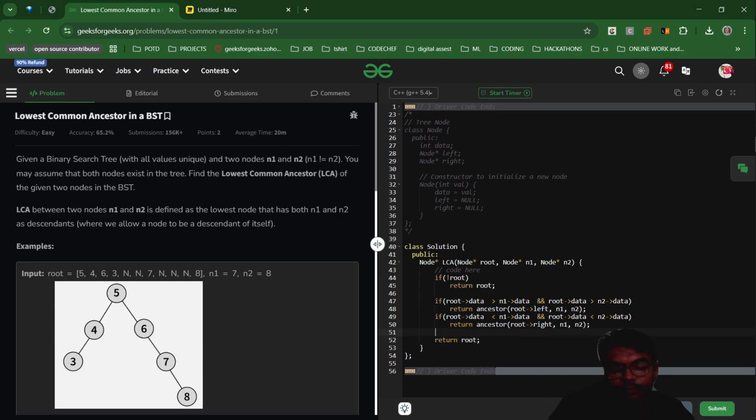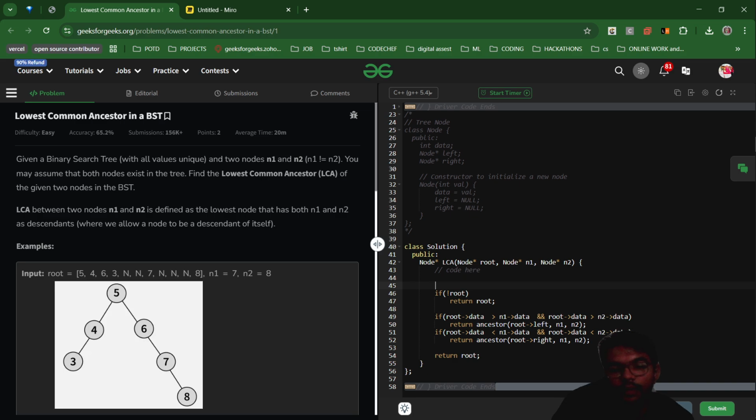Now I have to make one function here. It will be the ancestor function. Sorry, we forgot to make one function here. Node star ancestor, with node star root, node star n1, node star n2.